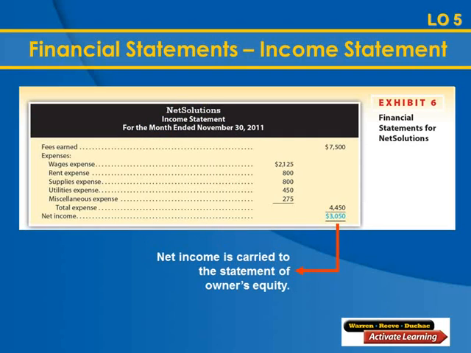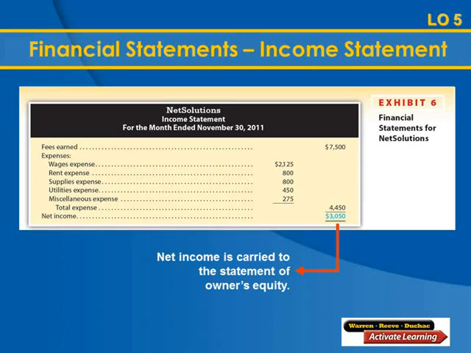The income statement reports on the revenues earned by the business during November. Each expense incurred by Net Solutions during November is reported on a separate line of the income statement in a section labeled Expenses. For readability, the left column is used to list each of the expenses. The expense column is added, and its total, $4,450, is labeled Total Expenses. The total expenses are then listed in the right column.